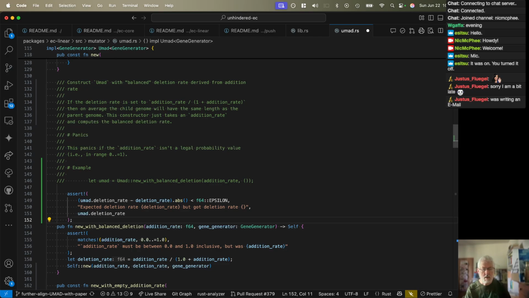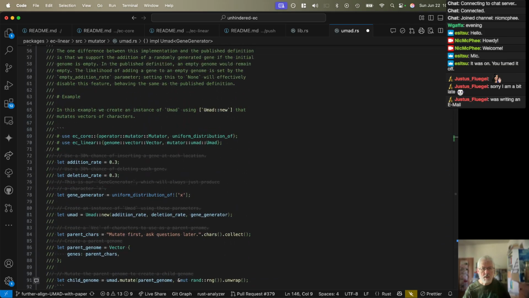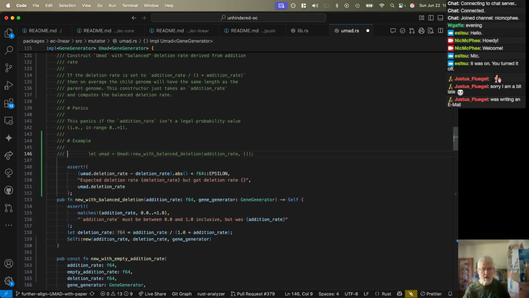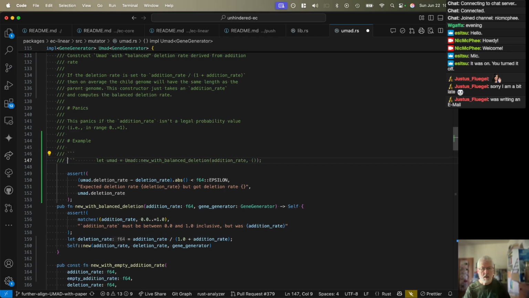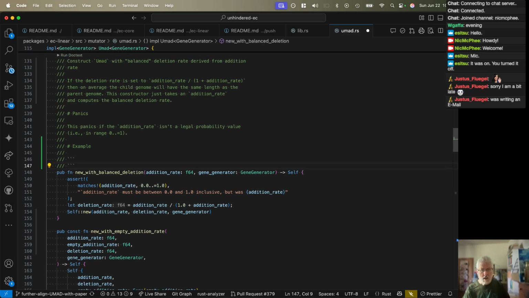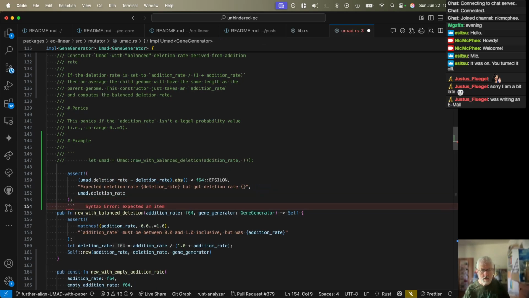Boom. So I need to fence it. That's my issue. Oh, that didn't do what I wanted. Let's actually here fence. And then paste. There we go.